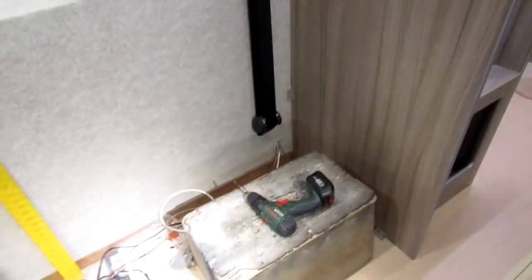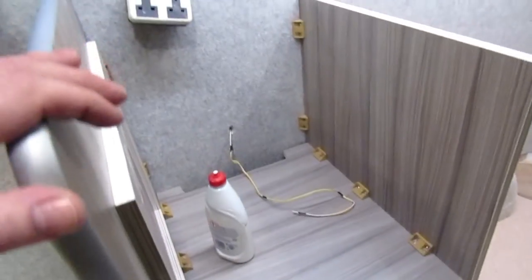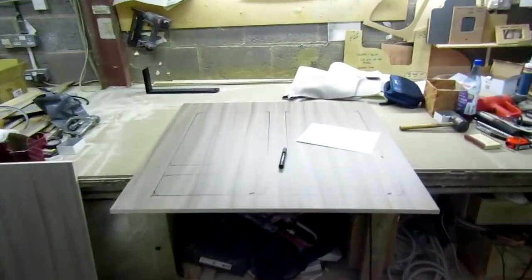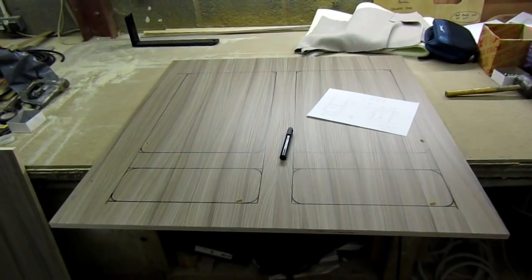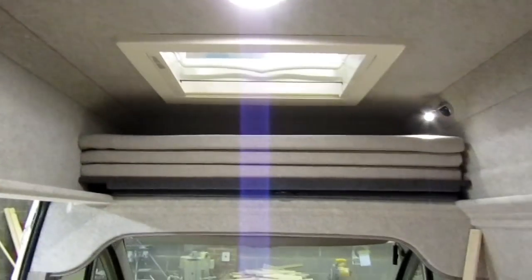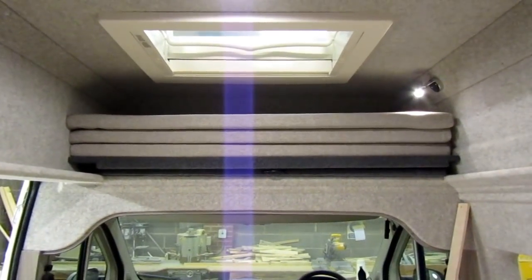At the moment I've got this partition in, obviously that's the backrest to this other forward facer here. I've got some storage underneath where the oven's going to go. I've got all this made up, and I've got the separate partition here, and this is where the rest of the kitchen's going to go here. I've just cut the front. I've marked everything up for the doors, for the openings and everything. I'm about to cut them in a second, but what I'll do, I'll set the camera up and I'll show you this bunk, and we'll see it all set up.